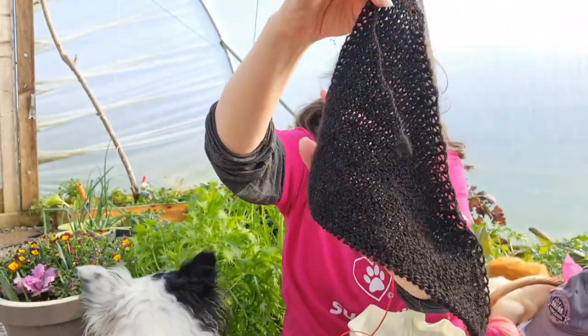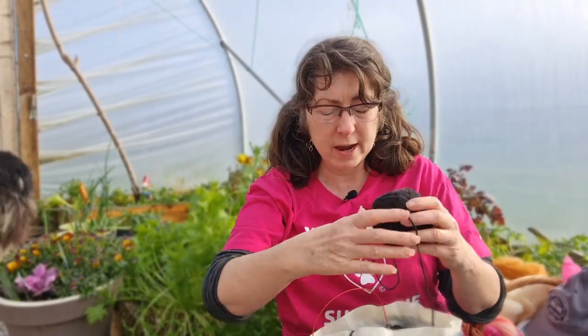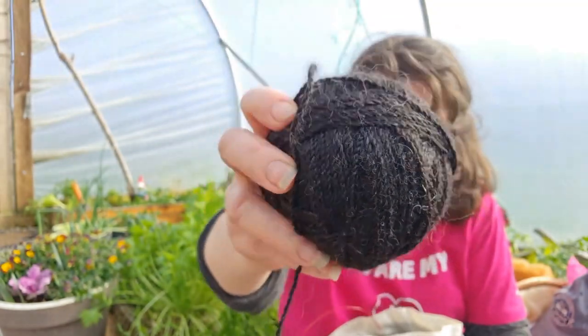And I'm knitting it rather loosely because I kind of like the way that it makes it a little fancy, because it's just out of her alpaca. So it's just going to be a plain black shawl, which is what she wants. Big enough where she can put it over her head and all. It's so bright, so that's being blown out a bit, but it is black, and it is so soft.